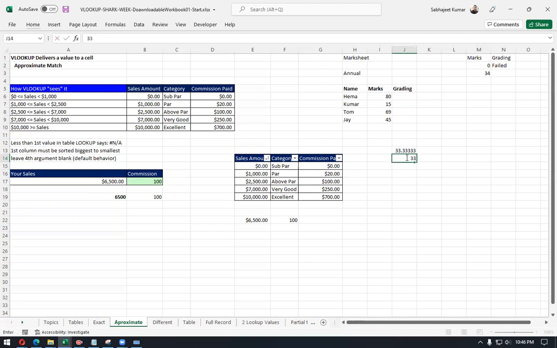If someone gets 33 number, it means that person has failed. So that person would be called third division. Again, if someone gets 48, then it's second division. Anybody with 60, then it's first division.